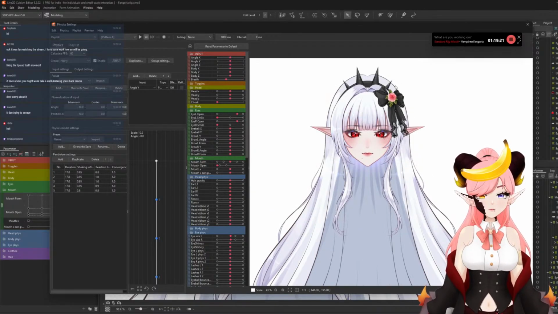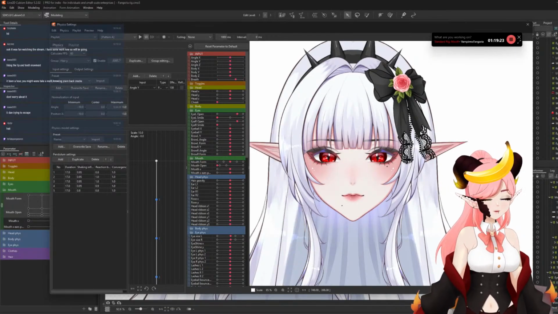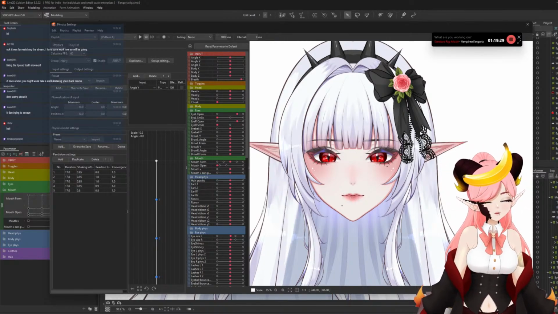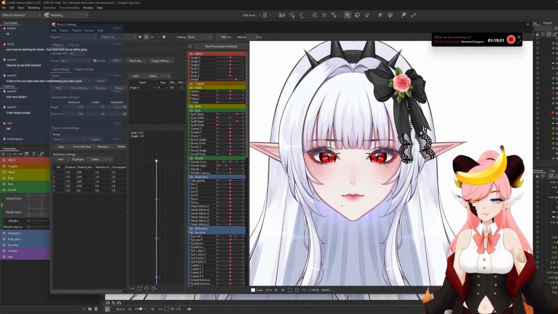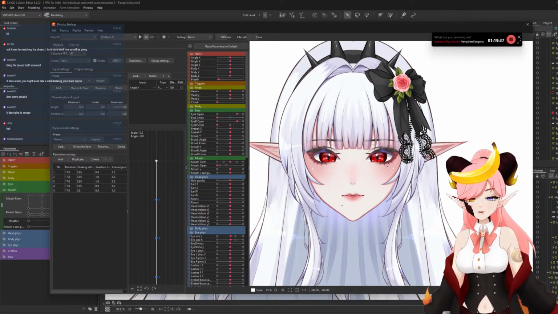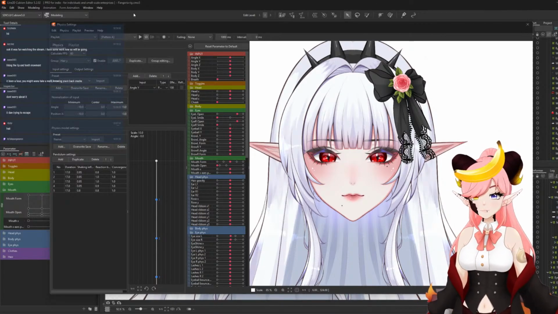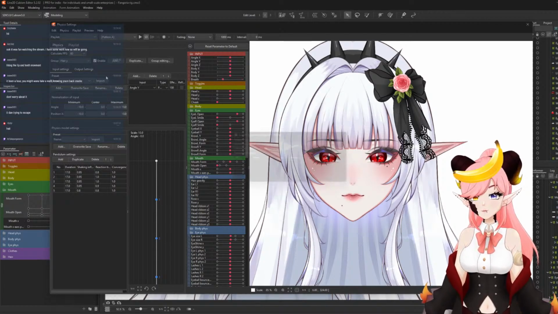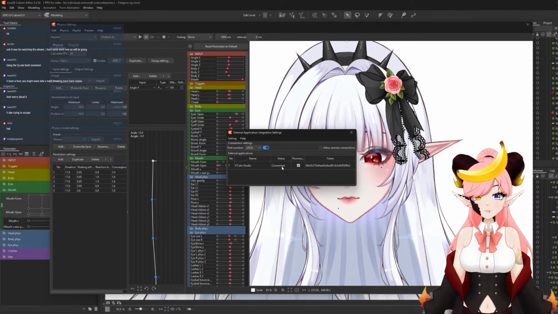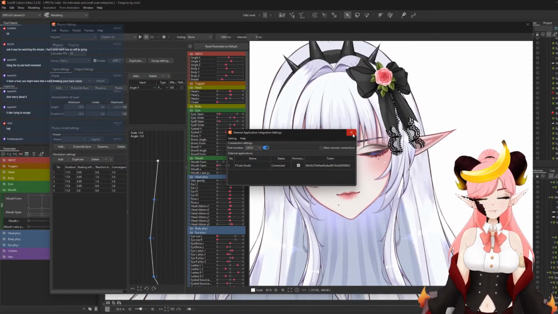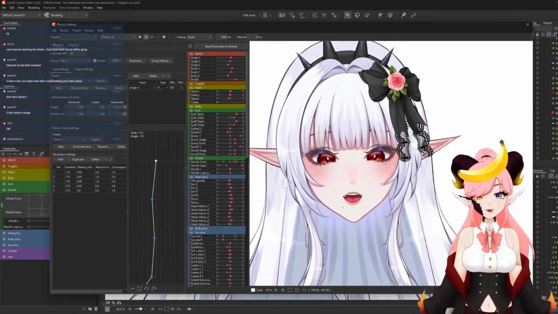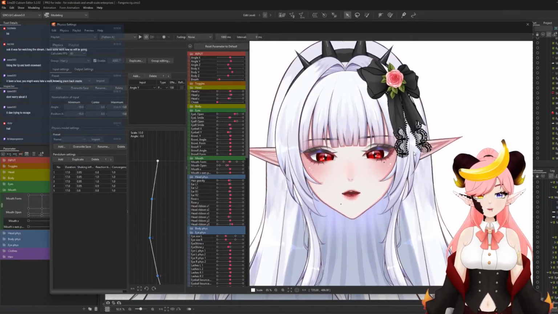And now we're gonna test it. And this is going to have different mouth forms from the model that I'm currently using, by the way, because the one I'm currently using is more customized. But let's see how she looks. So we go into external application, integration, turn that on. VTube Studio should show up, there we go. Okay, so as you can see, she is currently connected to VTube Studio.